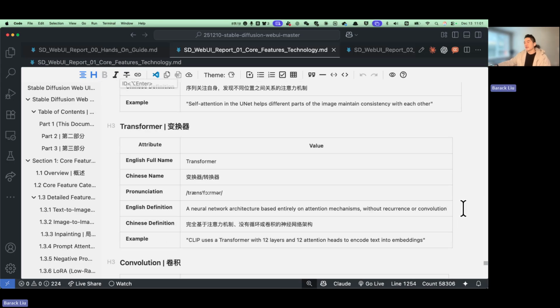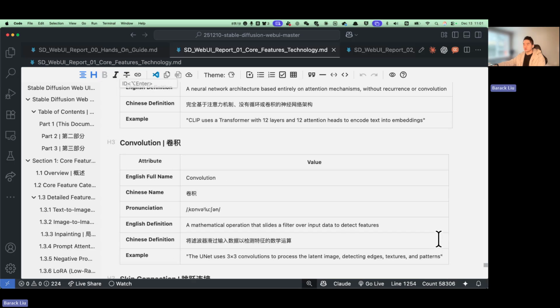Transformer: a neural network architecture based entirely on attention mechanisms without recurrence or convolution. CLIP uses a transformer with 12 layers and 12 attention heads to encode text into embeddings. Convolution: a mathematical operation that slides a filter over input data to detect features.